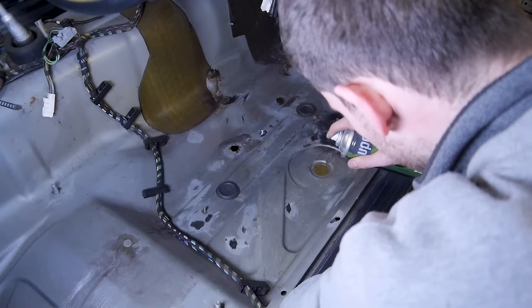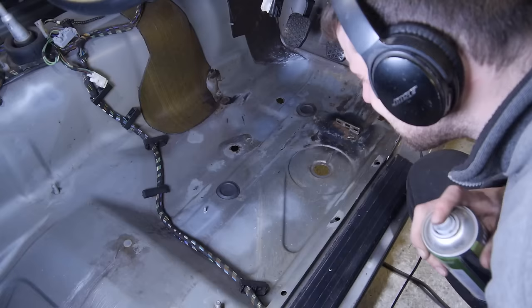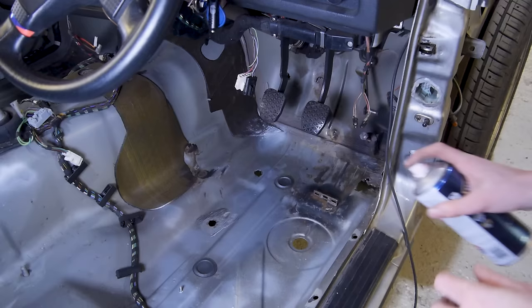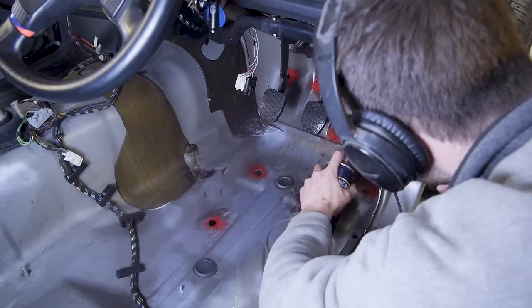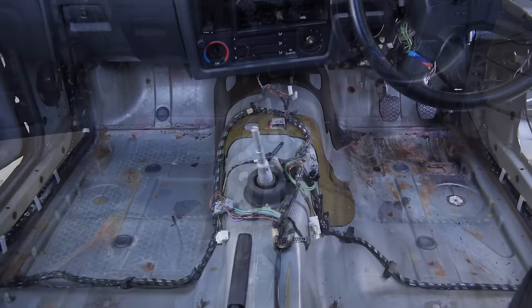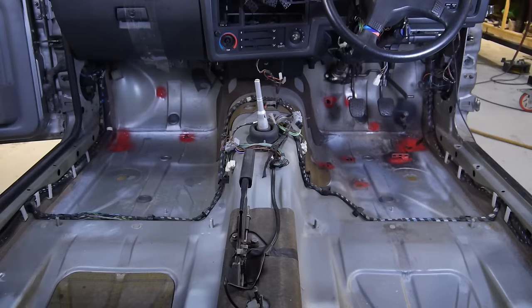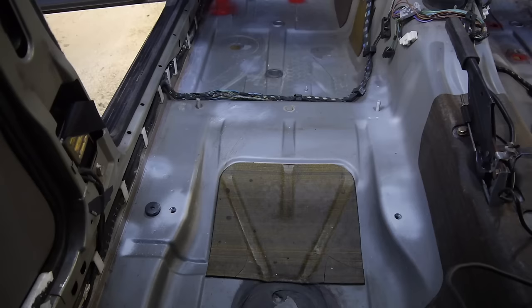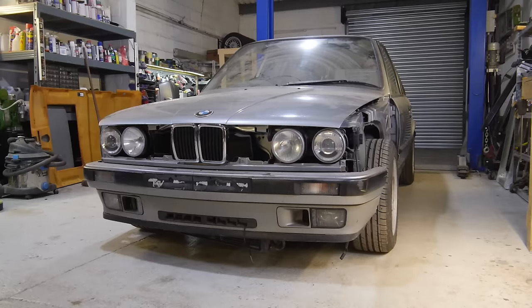The left side has only 4 spots that will need to be cut out. The right-hand side is worse off — not only were there more spots of surface rust, but there are at least 7 spots that need to be cut out and replaced with new metal. I'm glad I decided to remove the carpet. This may be a surface level restoration compared to the 325i Sport, but things like this need to be addressed as they'll just get worse down the line. To give a better view and give myself a reminder, I'm spraying each repair with red paint. There are actually 8 on the driver's side and 3 to 4 on the passenger side. It was the rust stains that made it look a lot worse than it is. The rear footwells were nowhere near as bad — just the usual rust around the seat threads and threaded holes.